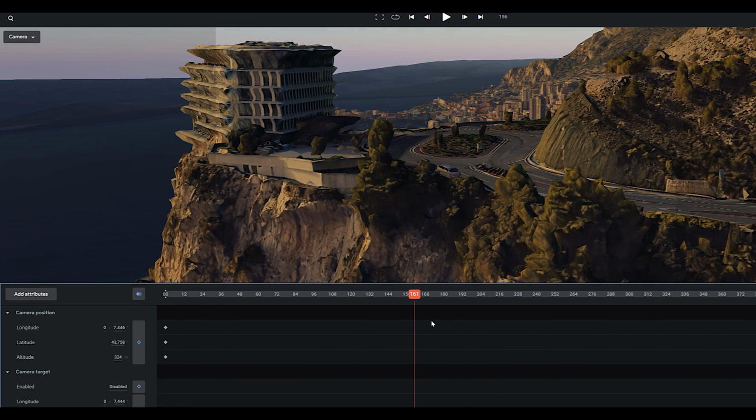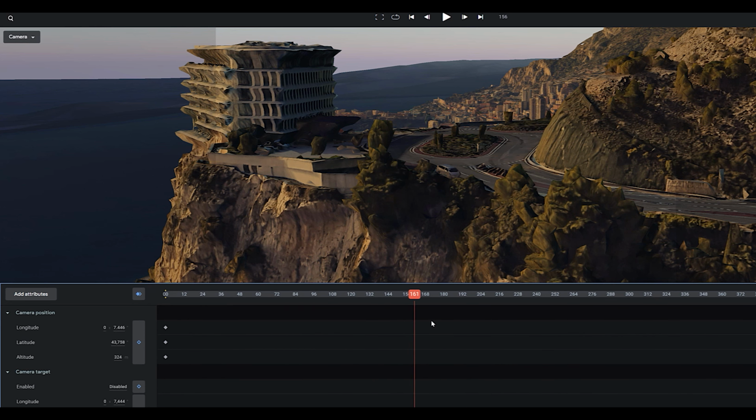Once you're done setting the first keyframes, move your cursor around to the end of your animation. I'm going to be doing 200 frames, and position your camera to exactly what you want it to look like at the end. Have some fun with all the different values. You can pan the camera, tilt it, roll it. There's a bunch of cool stuff you can do. But as you can see, I'm just going to play around with the panning a little bit and maybe also get that dolly zoom effect by setting a different field of view value towards the end.